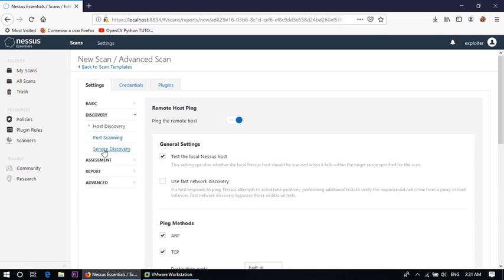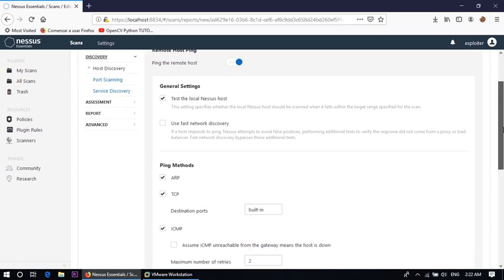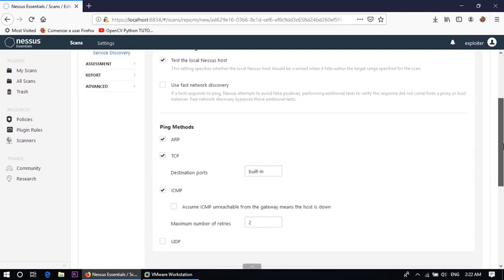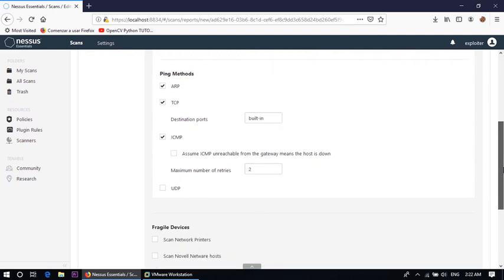Now where are all the options for discovery? The discovery options are ping method, ARP and TCP, and it also uses ICMP, and the maximum number of tries is 2. That means it tries twice for a particular request.